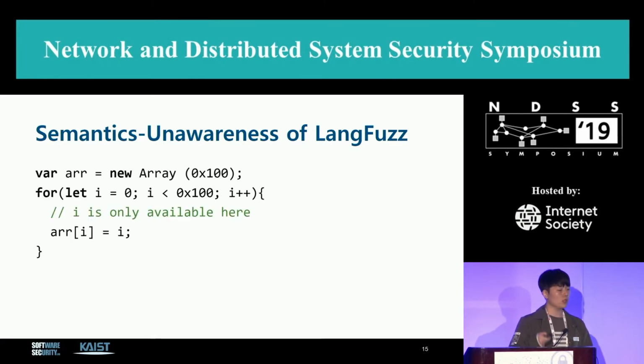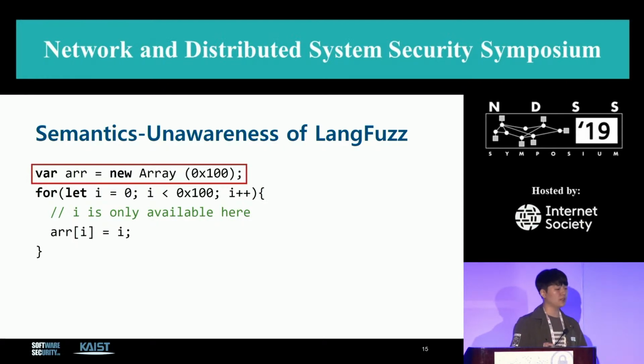For example, suppose that we give this code to LangFuzz, and LangFuzz mutates the first statement, whose type is a variable declaration. To avoid a syntax error, LangFuzz replaces the first statement with another variable declaration statement. So the first statement is replaced with var x equals new String(y). If we execute this code without any modification, it raises a reference error because variable y is not defined here. So to make valid code with higher probability than just random, LangFuzz replaces variables in the mutated statement with others in the remaining code.